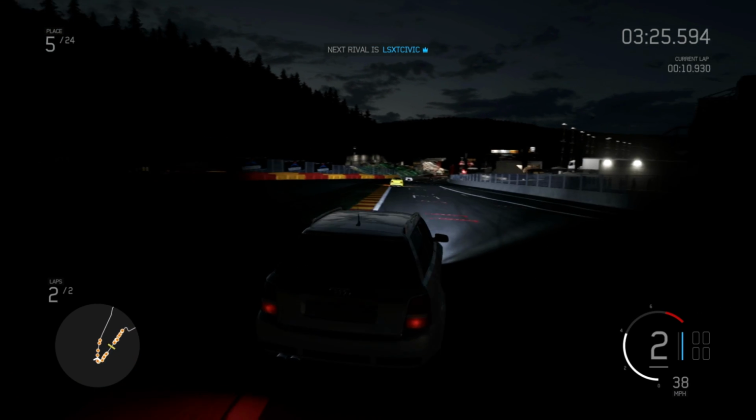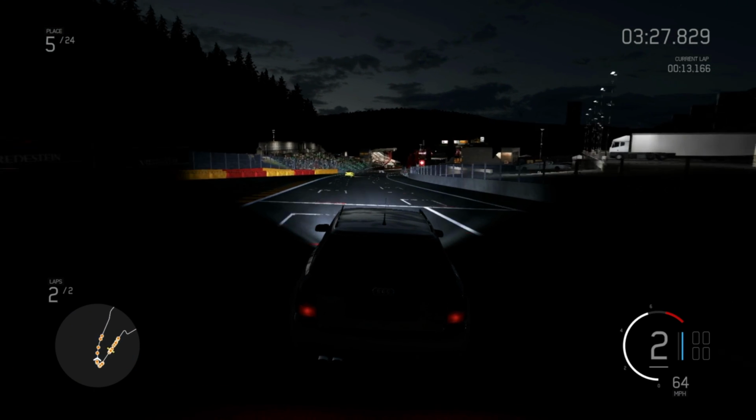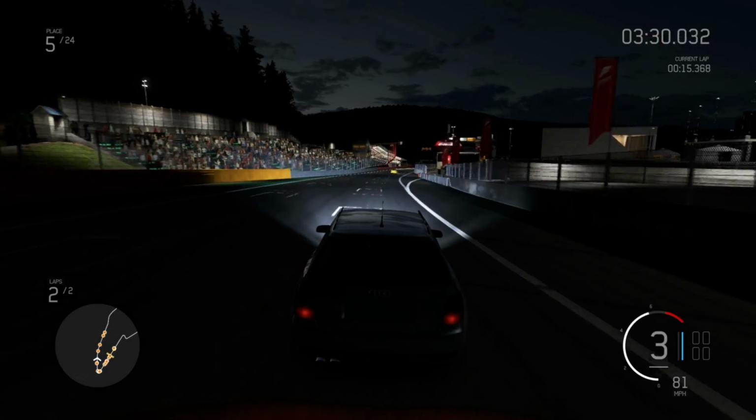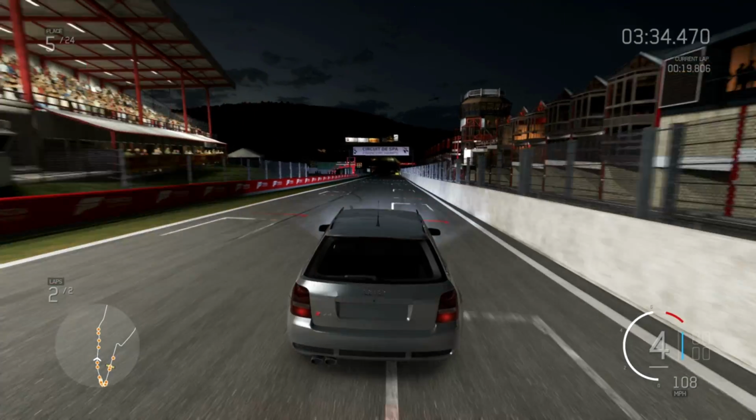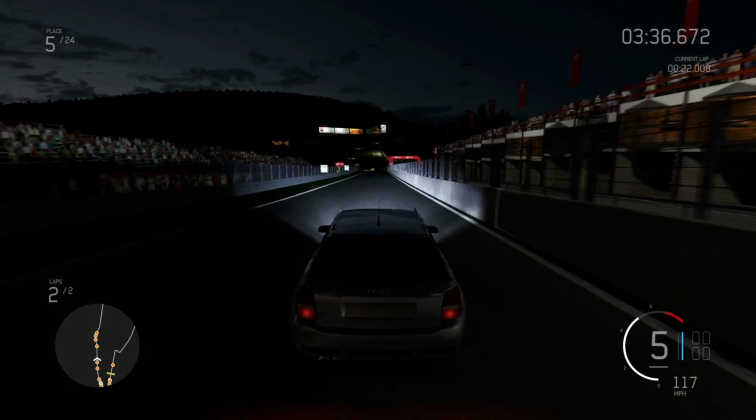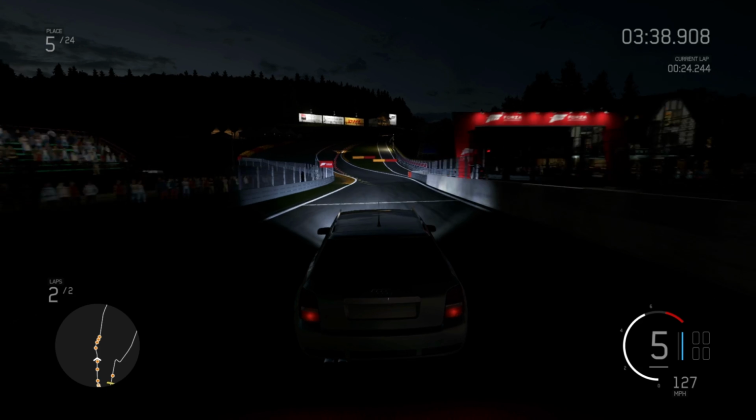Whoa. Oh man, the wheels they had there at the Forza thing were so cool. I really wanted one. They didn't give us any swag. That's okay. I'm not complaining. I didn't get any swag. I'm not complaining about not getting any swag. I'm just saying I didn't get any swag.